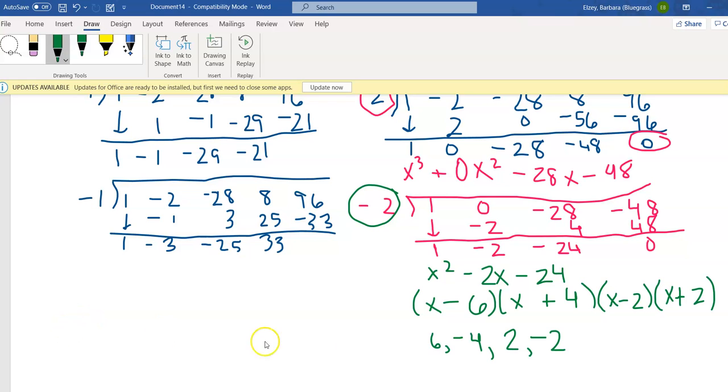Now, let me just note that if you have trouble factoring, you can keep doing synthetic division to find your last factors. So, if you get to this point right here and you have trouble factoring, just keep dividing until you find another 0, and then you'll be left with one factor left, which you can pick your 0 off of. So you can really keep doing synthetic division, but it takes a long time if you just keep doing synthetic division.